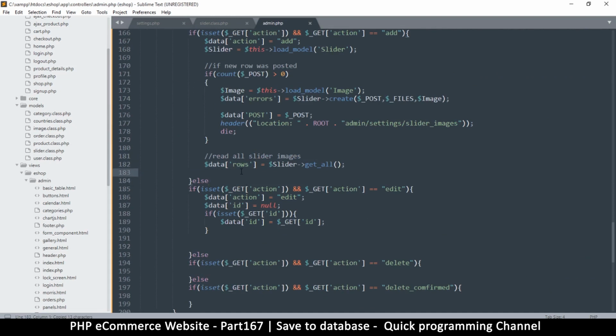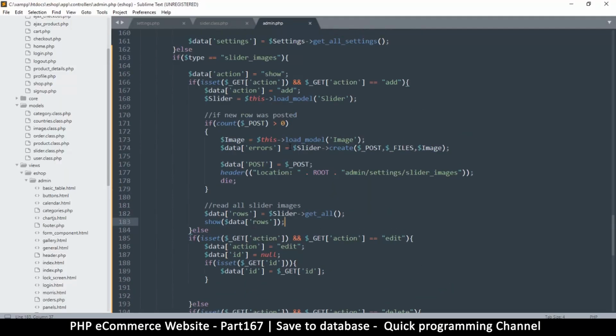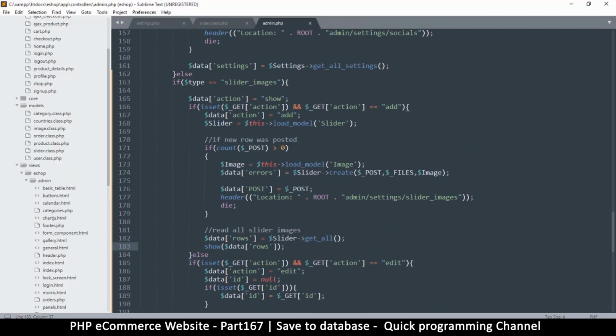So I'm just going to say show, just to make sure there are rows to show. So I'll refresh. So it seems we are not getting what we want. Why is that? Slider images.